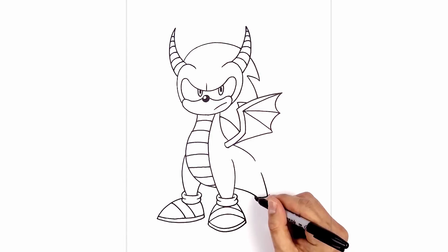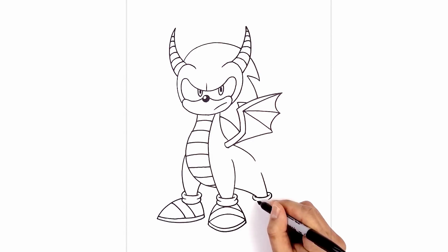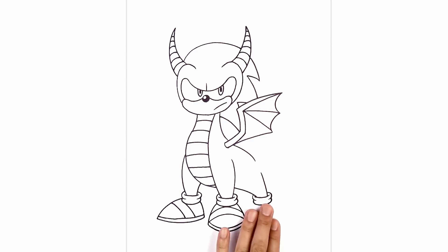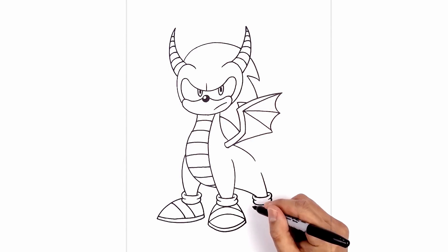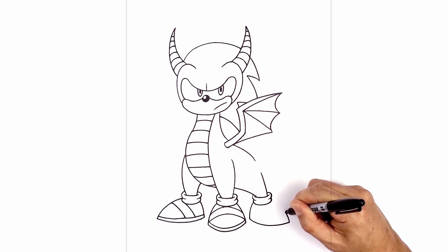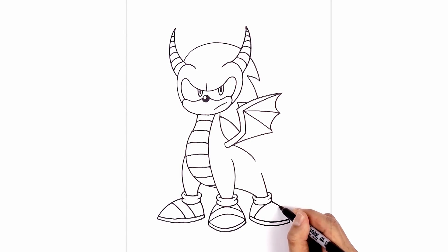Let's add the cuff. Behind this leg we're going to curve around. On the right we'll go in the opposite direction. Now let's finish off the bottom of the cuff, all the way around. Now let's point this shoe going back towards the right. From this cuff, curve down towards the heel. We're going to curve the bottom of the foot, going down and up towards the toe. From here we're going to pull this in behind the cuff, going up and then in. Let's add the sole, taking this trim and duplicating it right up above. From the top of the shoe, just underneath the cuff, we're going to curve in and then down. We're going to step down and draw that same curve.